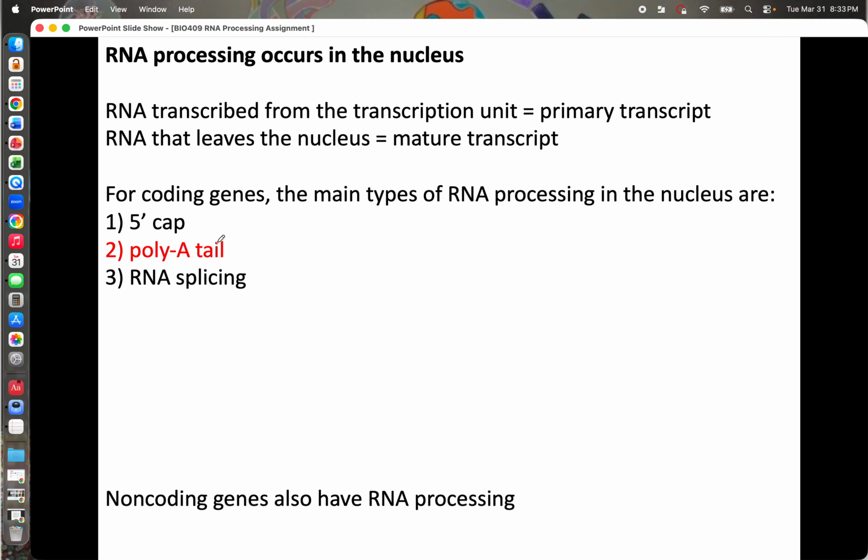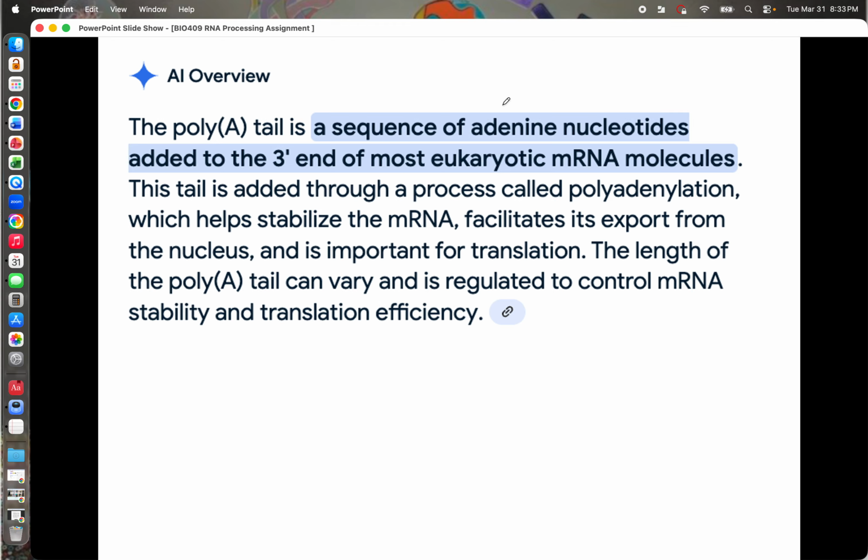Then the poly A tail is a long series of A's. They can be 100, 200 A's long, and they're added at the end of most mRNAs, and that's called polyadenylation, and it also helps stabilize the mRNA, facilitates its export, and it's really important for translation. So these are the first two steps that happen, and they happen in the nucleus.